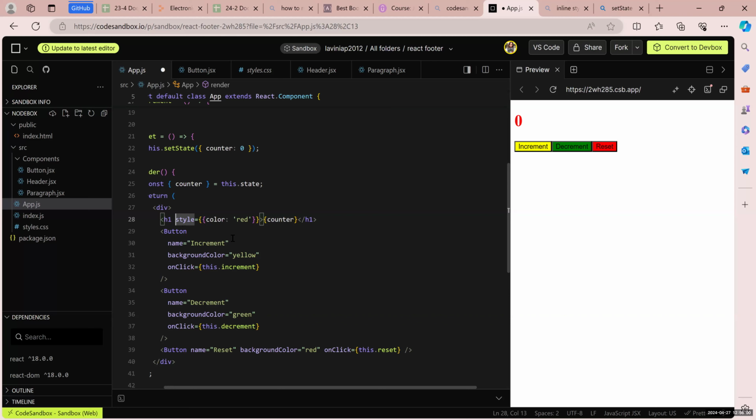And then should we write 0 or should we write one more time counter? Yes, I think it is counter. And then everything should be wrapped up in curly braces, right? Yeah, because this is JavaScript.